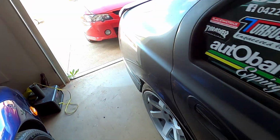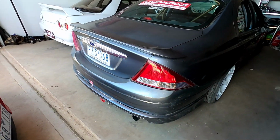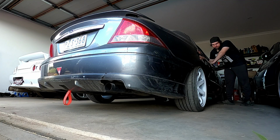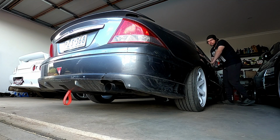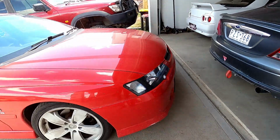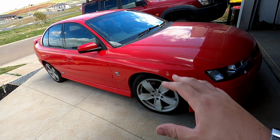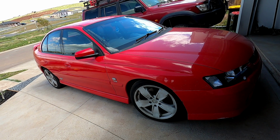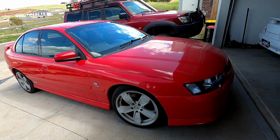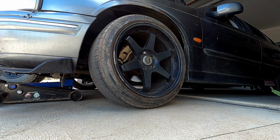Let's start her up, give it a cold start while we move the other cars. It's not very exciting on cold start, it's pretty quiet, but see how she sounds. And move this thing out the way. So if you guys are wondering what's going on with this thing, we've got a few parts coming for it. I've got to speak to a buddy of mine. We've got some nice stuff to go on it. So there should be a couple of videos on this coming up very soon. Get her up.